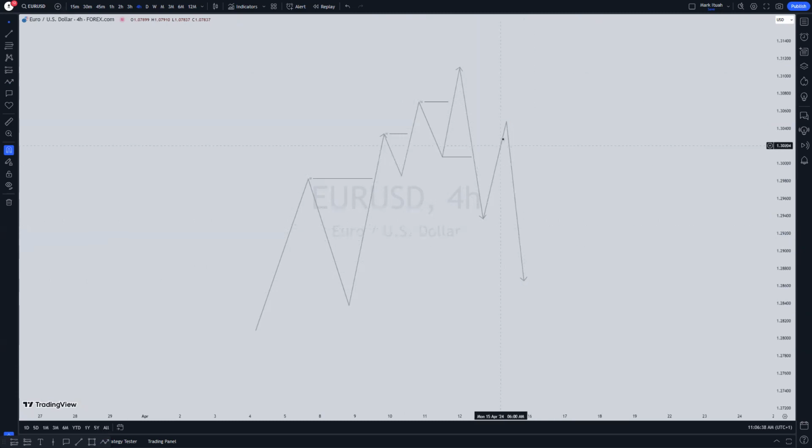But like I said, in some cases, not all cases. Sorry about that. In some other cases, this is not yet a complete pullback on the monthly time frame. Let's say that after the break of this low, we've not really confirmed that it's a complete pullback. Yes, you can use this buy up to then sell down as a way to go short. But if that's a complete pullback, do not use this as a way to go short.